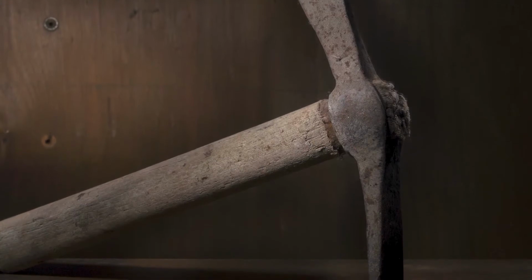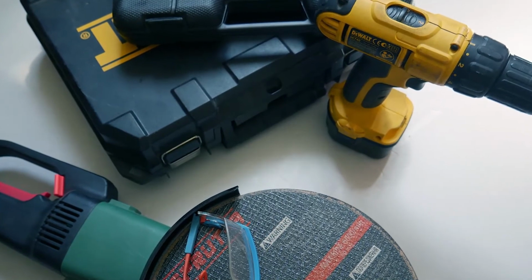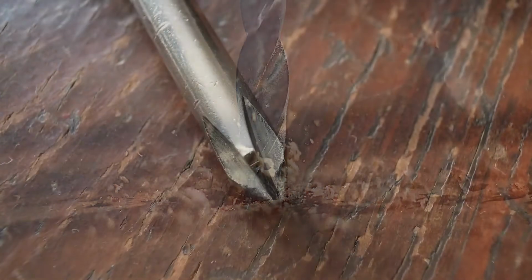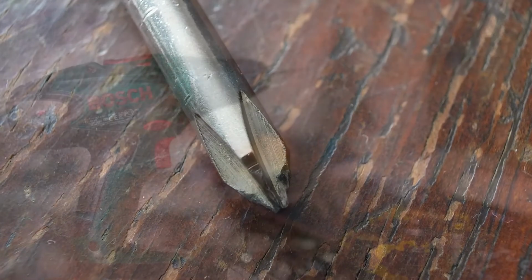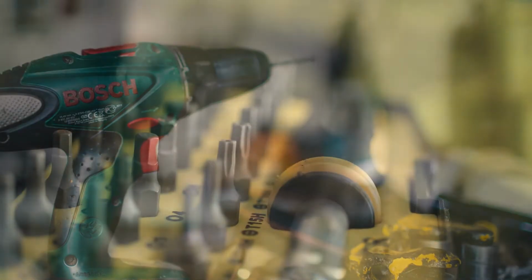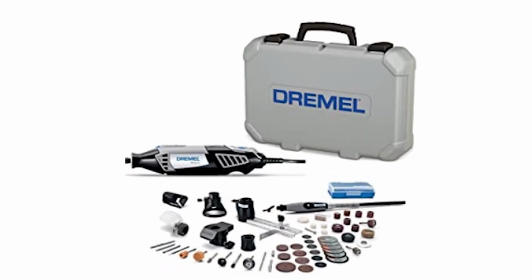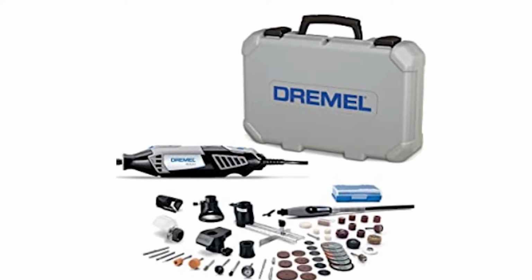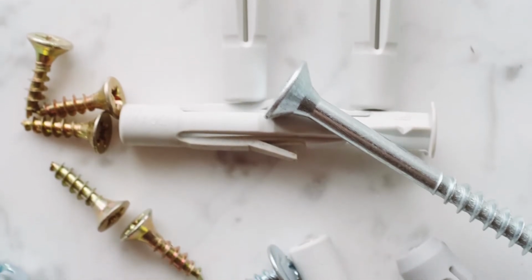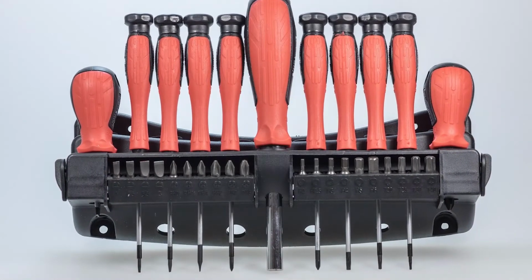The first difference is the size of the motor. The 4000 is significantly more powerful than the 3000 as it uses a 1.6 amp motor while the latter runs on a 1.2 amp motor. And while both are variable speed tools, the 4000 has a relatively higher top speed, as it can produce up to 35,000 RPM, which is higher than what you get on the Dremel 3000 with 3000 RPM. The 4000 has an electronic speed control and a separate speed dial, but the 3000 doesn't have either of these features. However, changing accessories is super easy on both of these rotary tools as they both use Dremel's highly efficient and convenient EZ Twist nose cap.